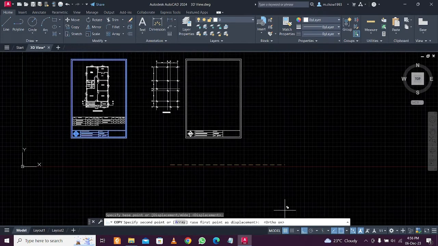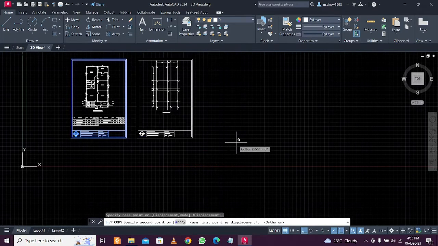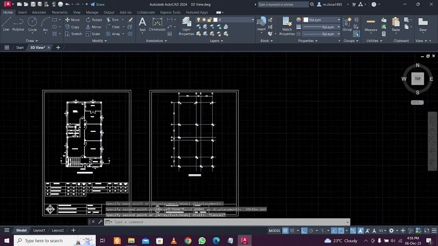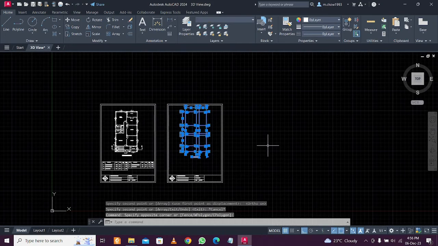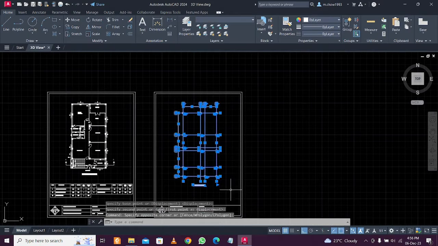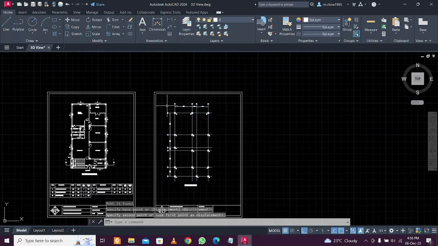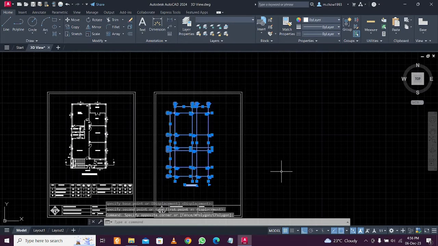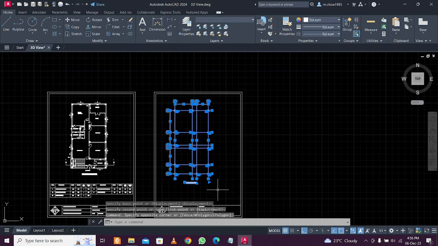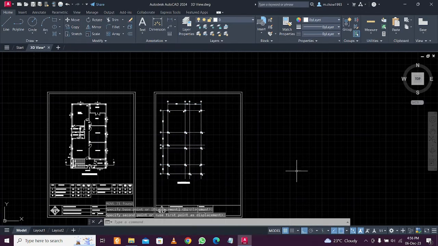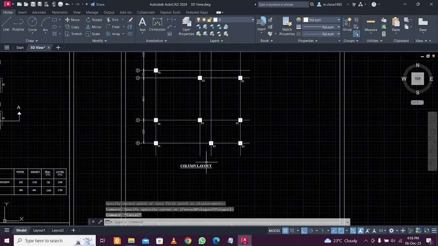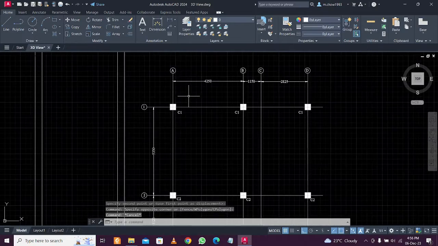Make sure the ortho is turned on. So we'll see how many pages we can make here, I think. Okay, so this will be the column layout. Two types of column we have given. We'll try to keep the other things here as well. Okay, we can give a typical column arrangement also. I'll just show you. Okay, yeah, this is it, the column layout, and we have the column layout here properly.